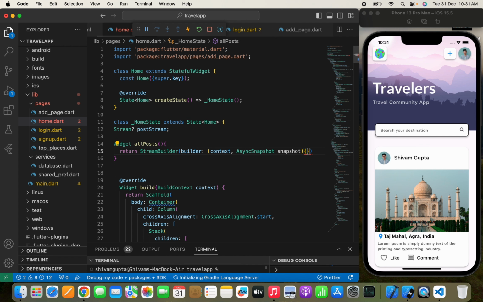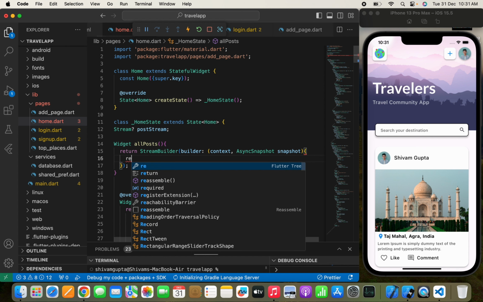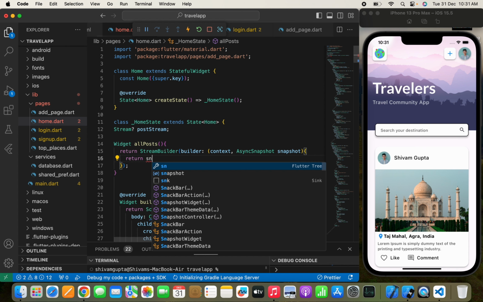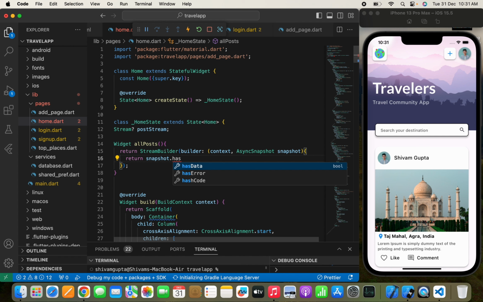Right now here I just need to write async snapshot, and here I just need to return, and we'll pass if snapshot has data. We need to check whether the respective collection, like the post collection, has data or not.